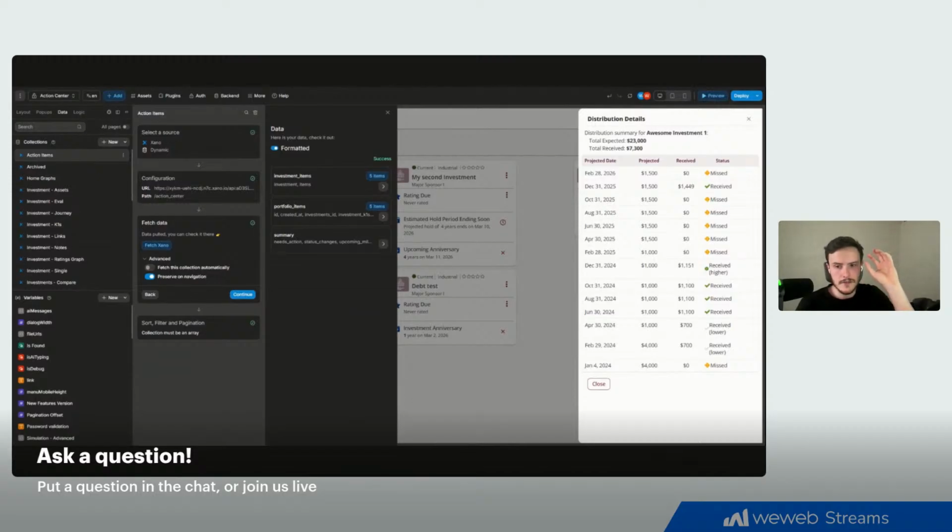And if you weren't to use a collection, there's no way you could configure automatic fetching yourself. In all your workflows, you'd have to make sure you're fetching the collection. Preserve on navigation you can replicate, because if you save what you get from the API into a variable, you can set that variable to preserve on navigation too.